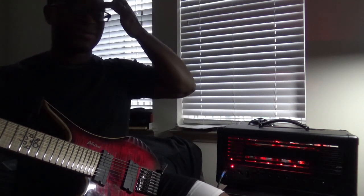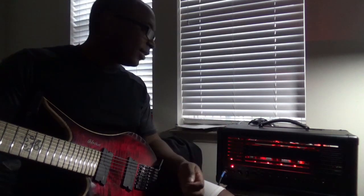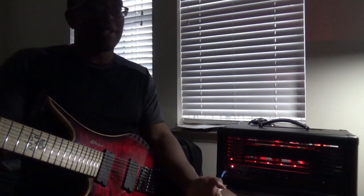All right, I'm not gonna beat this horse. This amp sounds really great. And if I could only keep one of them, if I had to choose between the Satan and the Thrasher, I would choose the Satan, generally speaking. Like I said, I do think that the Thrasher pulls off the pseudo-rectifier thing a little bit better than the Satan does. But everything else about the Satan's general personality and character, I prefer.